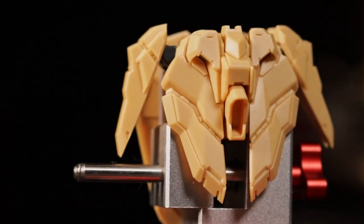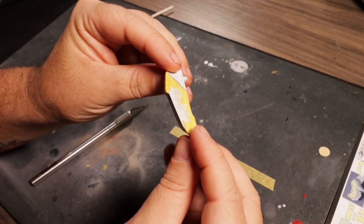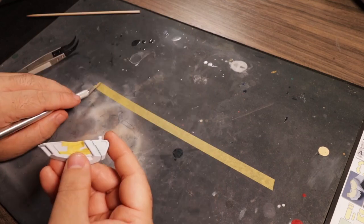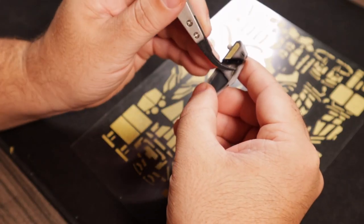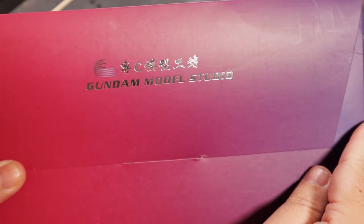Number 1 is painting. Resin kits are not color separated like Bandai plastic, so it's important that you learn how to paint your kits. Under the umbrella of painting, I also include masking and being able to mask your parts as an essential skill for painting. If you need some help or you just want to save some time on masking, check out the video that I made on how to mask your resin kits, where you can learn how to mask or pick up the new and easy way to mask your resin kits.